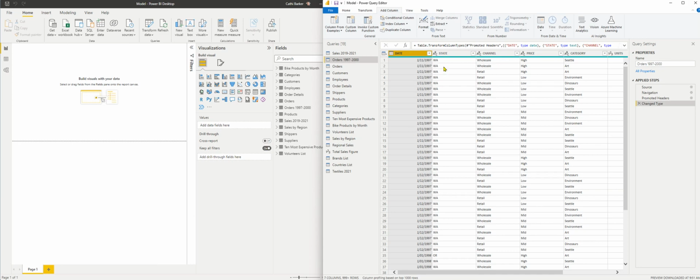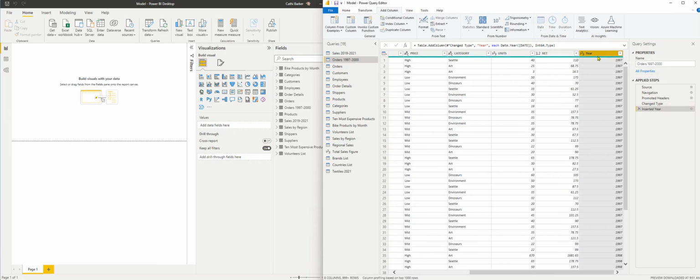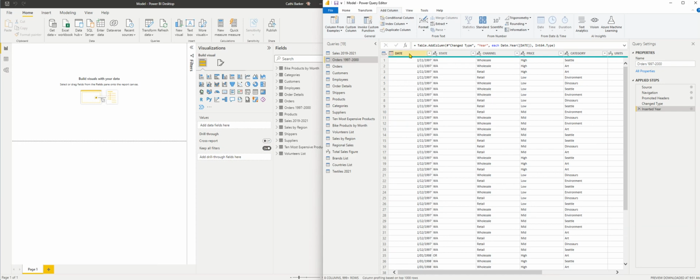So I go into the date column button and I choose year, and I choose year again. And when I do so, I now have a new column at the very end. So it's the 8th column called year, where it's actually extracted the year from the date. And so now I'm going to go back to my date column and select it.